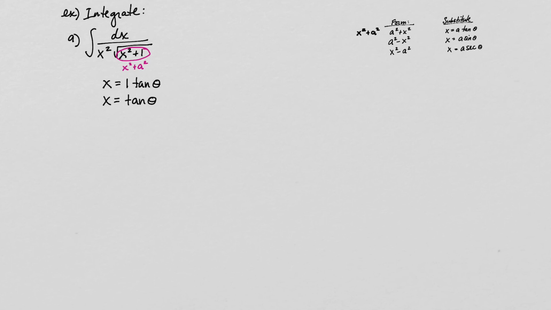Okay. So once I make that substitution, there are two things that I'm going to do straight off the bat. One is I'm going to look at my problem and figure out all the pieces I need to plug in. If we look at what I have here, I have a dx, so I'm going to need to plug in for dx. So I can find dx. dx is going to be, we're just going to take the derivative of that x equals tangent theta. So what's the derivative of tangent theta?